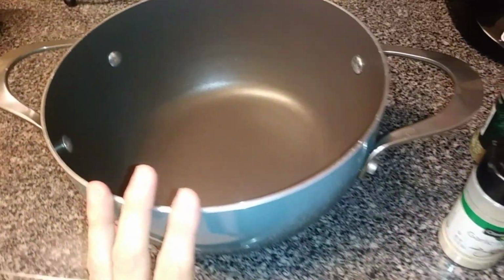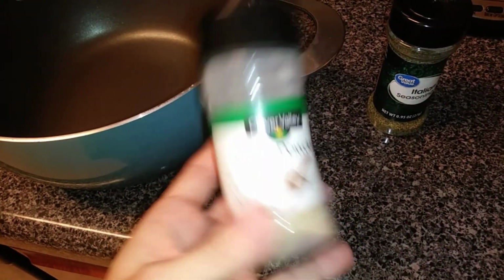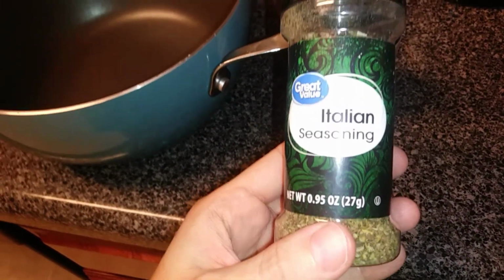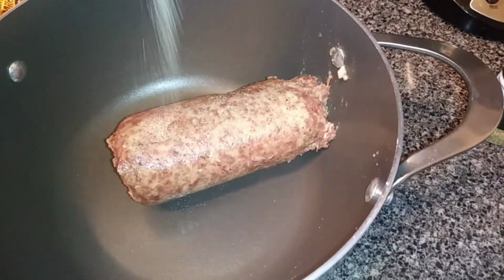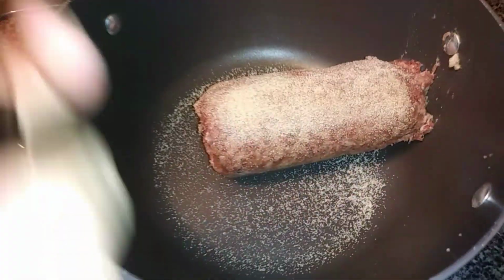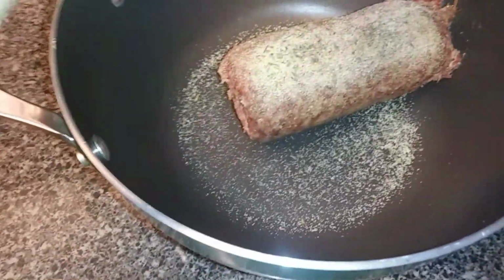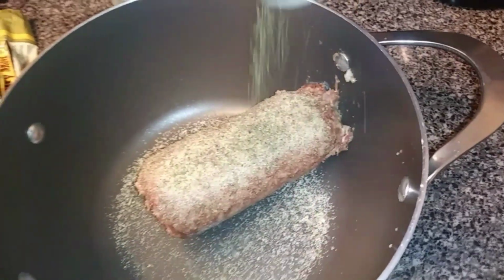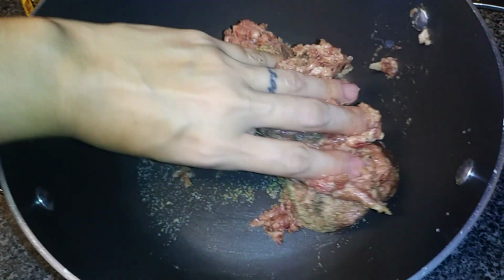I'm going to be making homemade meatballs. I'm going to be using garlic powder and some Italian seasoning. Okay, just put the seasoning in. Garlic. Don't want to put too much garlic in it. Then the Italian seasoning. I'm going to put quite a bit in here. Mix everything together.